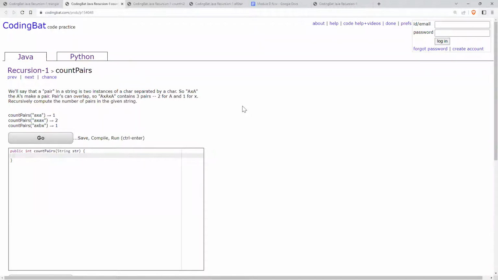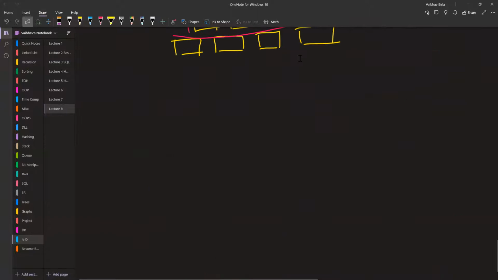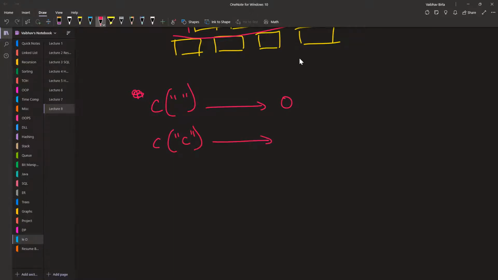So this question, guys, how can we approach it? Let's consider a very basic case. So let's say I have a blank string. Nothing. Will it have any pair? No. Okay, I'm explaining you the question. If I have a blank string, it will not have any pair. If I have a string with a single character, be it anything, will it have a pair? Does the possibility of pair exist with a single character? No, right? So zero number of pairs, right?